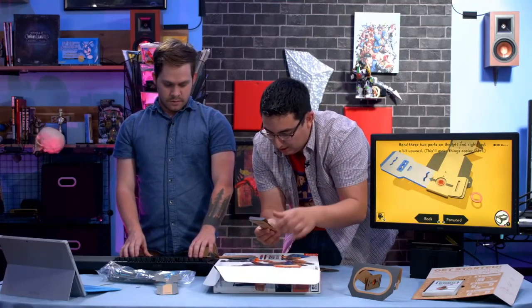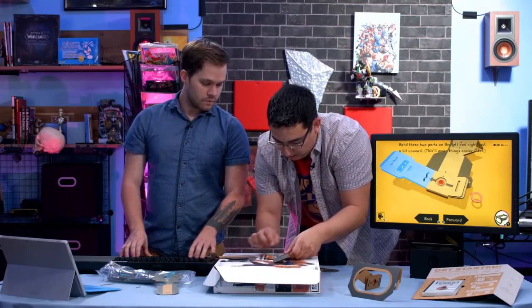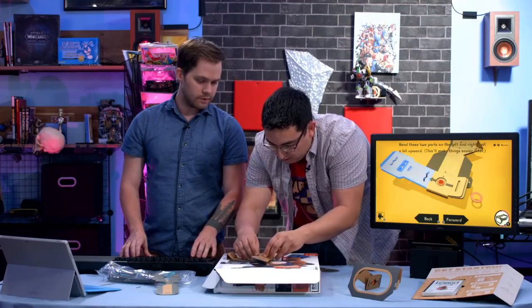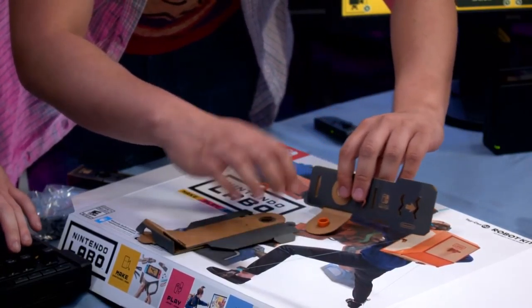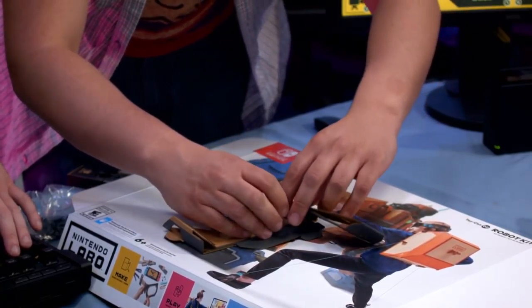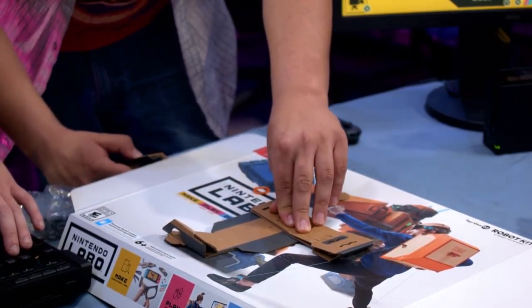Okay, so we've got to do this again. So this goes in like this, right? Yep, this goes in like that, on top, and then fold down over. There we go. Wait, I forgot something. Oh, yeah, the little donut baby. That's where we messed up, we didn't pop that little bad boy out to give us that give. Great. We did it.